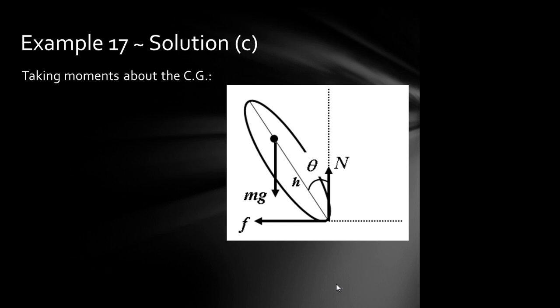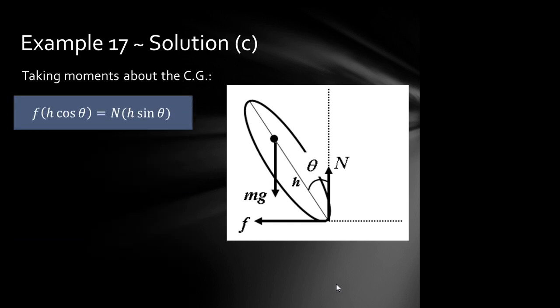I want to find the component of the normal force that is perpendicular to h, so that I can find the moment. That's going to be N h sine theta. That gives me my anti-clockwise moment. Of course, the component of friction perpendicular to h gives the clockwise moment. It will be F h cosine theta. So this equation is anti-clockwise moment equal to clockwise moment, using the theta that I defined. That's all.